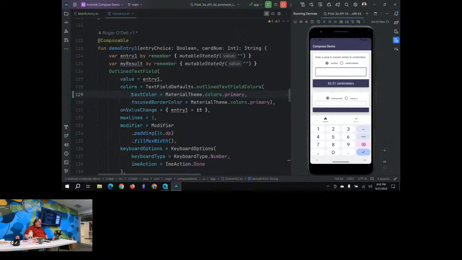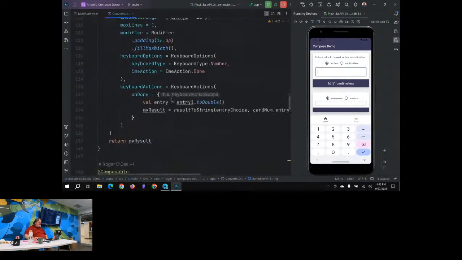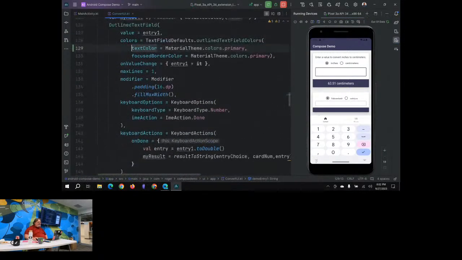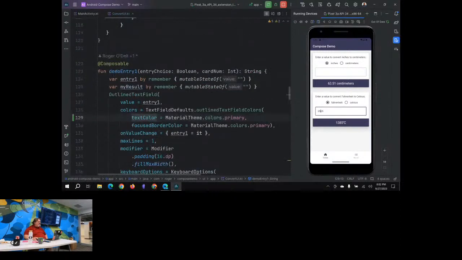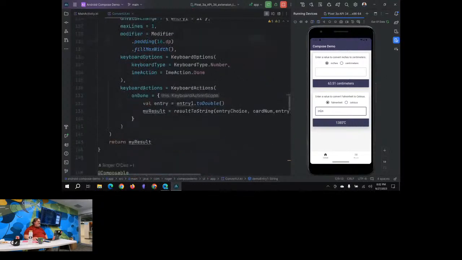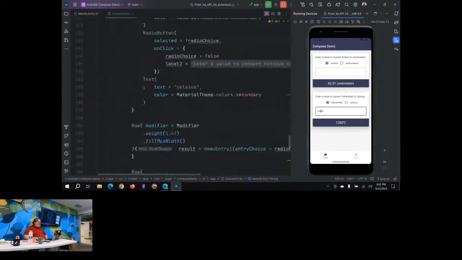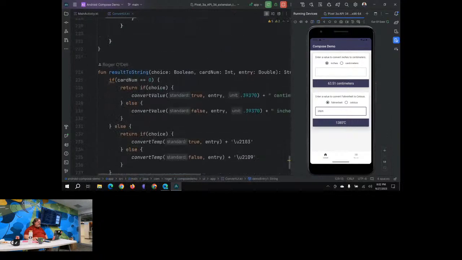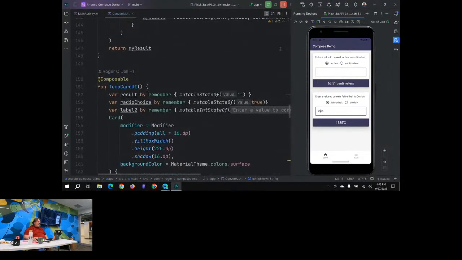But I have to do this basically the same text color. The good news is I only had to do it once, because if I come into here and do it, oh, come on, I have to read. Am I actually in there? Let me see. I thought I had that on its own. I guess I didn't, so I'll probably have to duplicate that. I thought I had this set up. Demo entry 1. That means I have a second one down here, doesn't it? I think I had to do some different stuff with that one, so that's why I didn't use it.